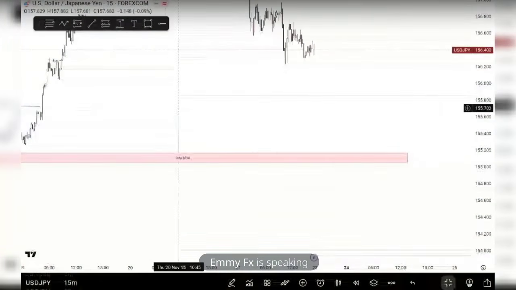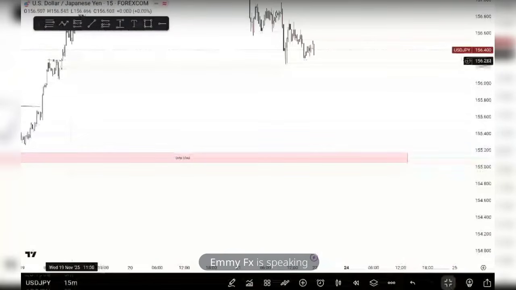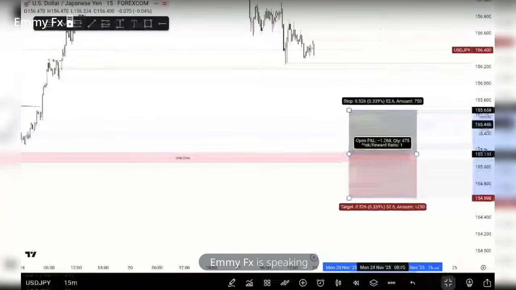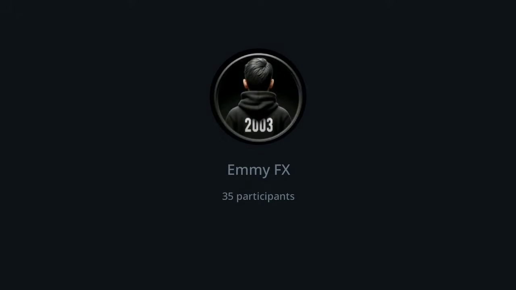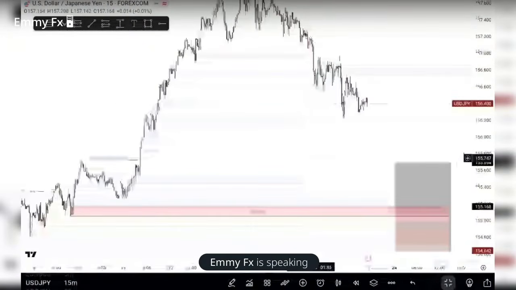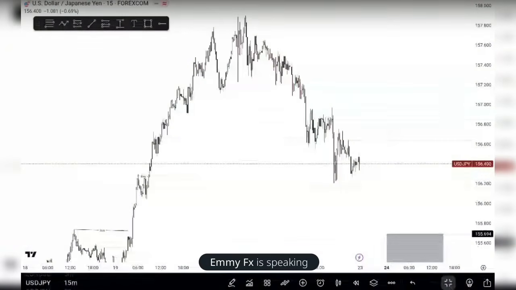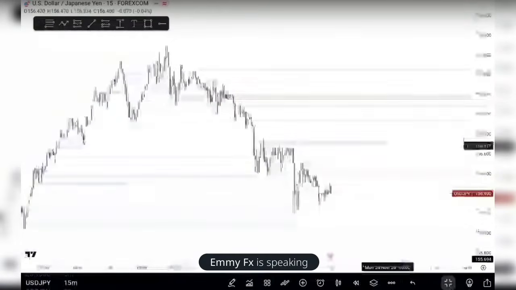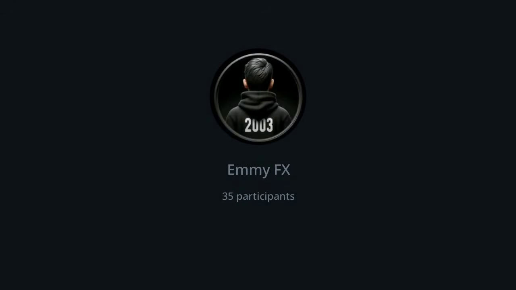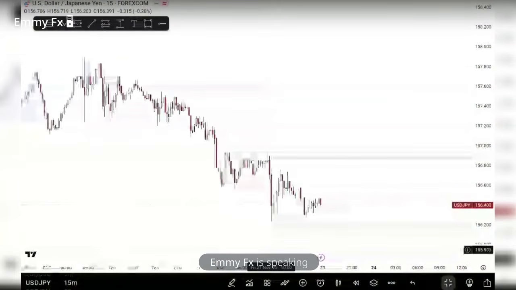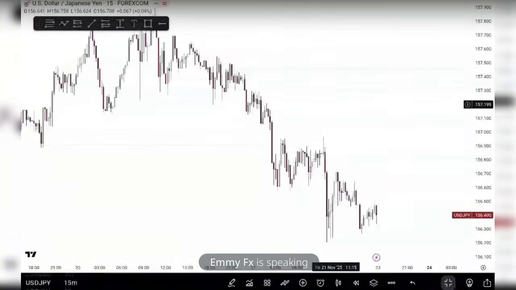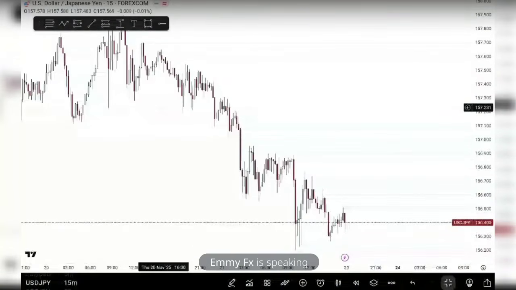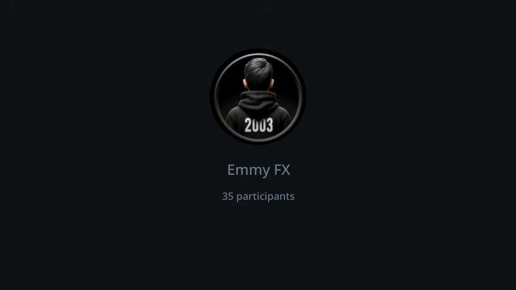I'm only going to call out the buy coordinates. The reason I'm calling out the buy coordinates is because it's high probability since the price is bullish to the upside. But now I want you to do this on Monday if the market is moving. I want you to know the reaction of the market. First, let me know whether we can catch the buy at this zone and drop USD JPY at that zone.